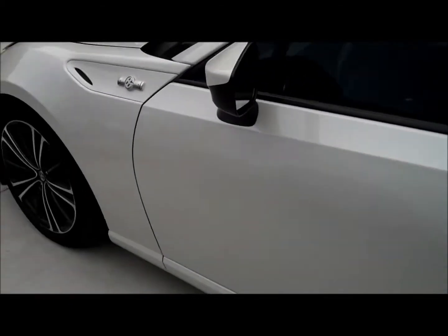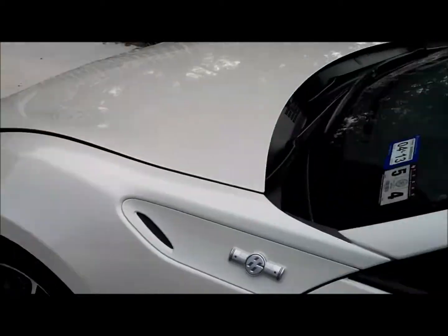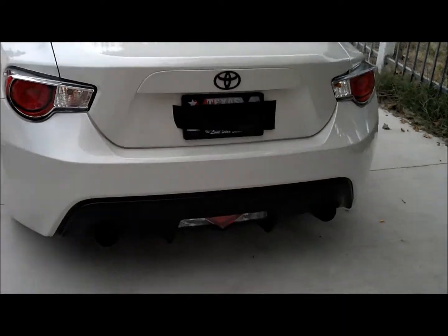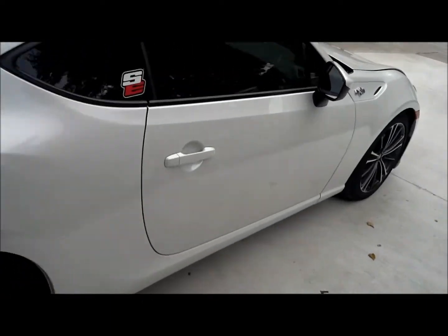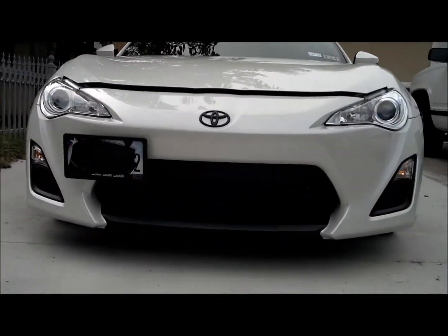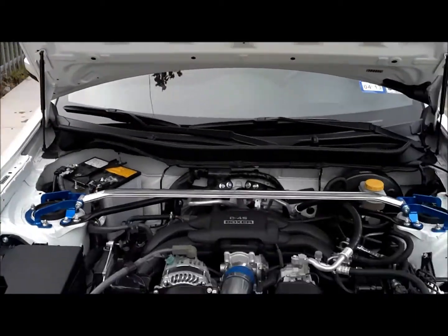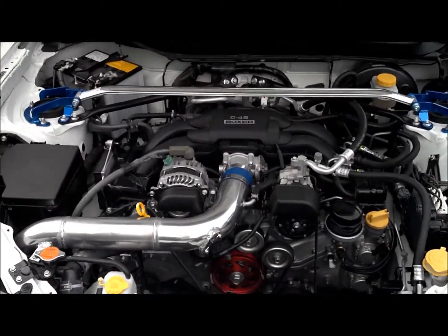Two fingers front, two fingers back. I've also been getting a lot of requests to show how my engine looks and to see how shiny everything is. Just giving a quick walk-around with the springs — I haven't really scraped the lip or anything because I drive carefully. Let me pop the hood and show y'all what I have underneath so far.